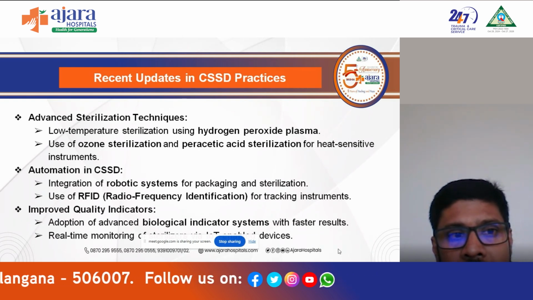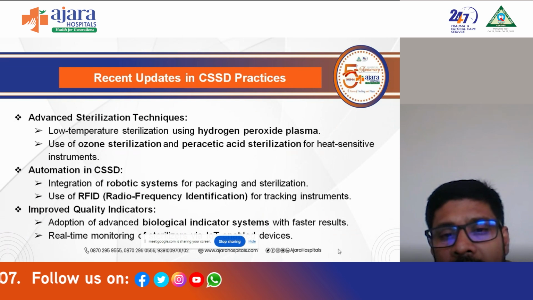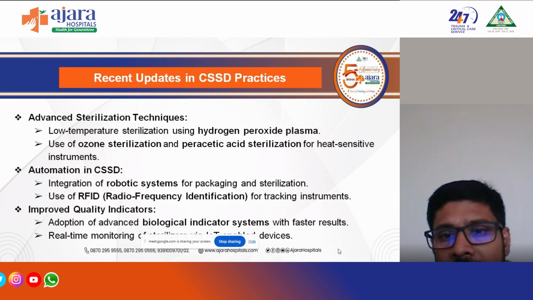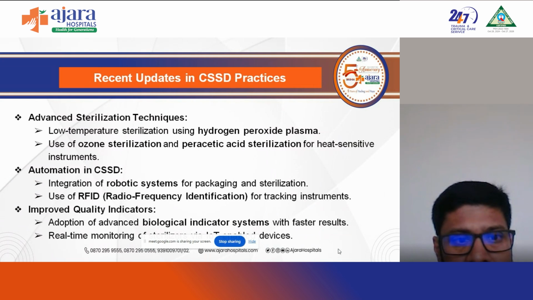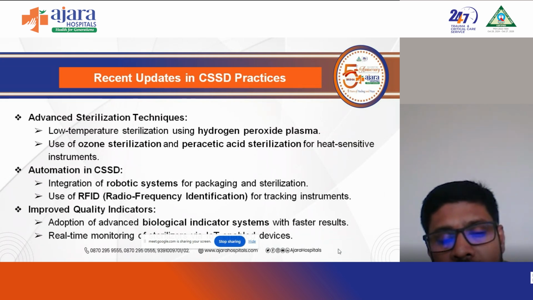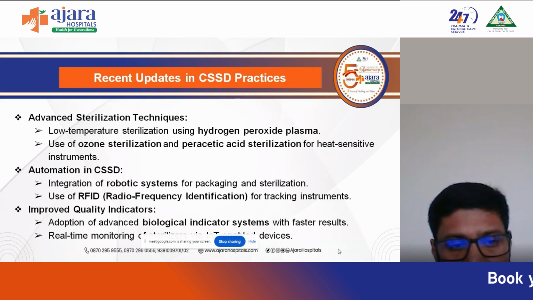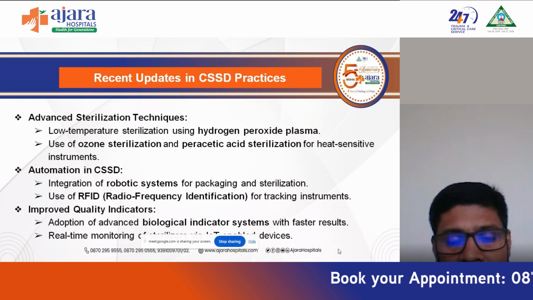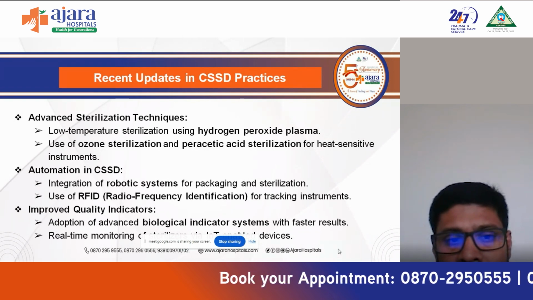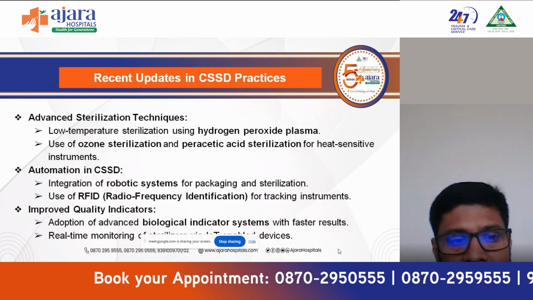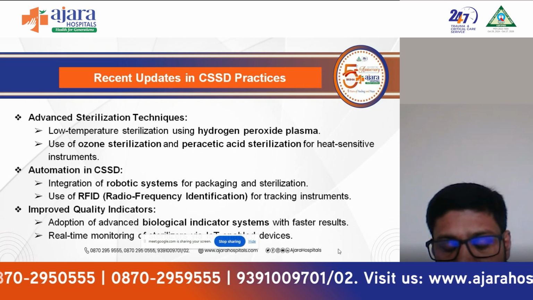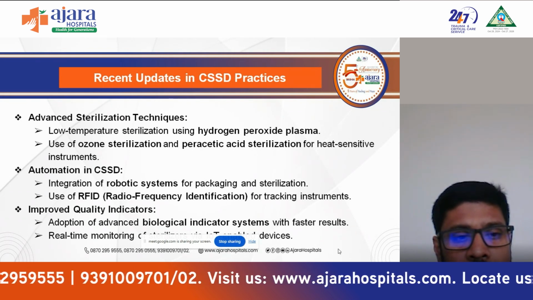Recent updates have come in advanced sterilization techniques: low temperature sterilization using hydrogen peroxide plasma, and the use of ozone sterilization and peracetic acid sterilization for heat sensitive instruments. And automation in the CSSD, with the recent integration of robotic systems for packing and sterilization. There is no manual packing, so we can avoid contamination from manual packing. So the robotic packing system is also one of the recent practices. Use of RFID, radio frequency identification, before packing, for tracking the instruments and improved quality indicators.